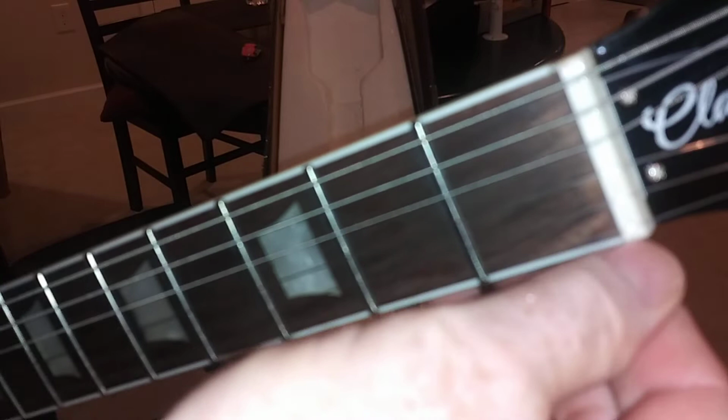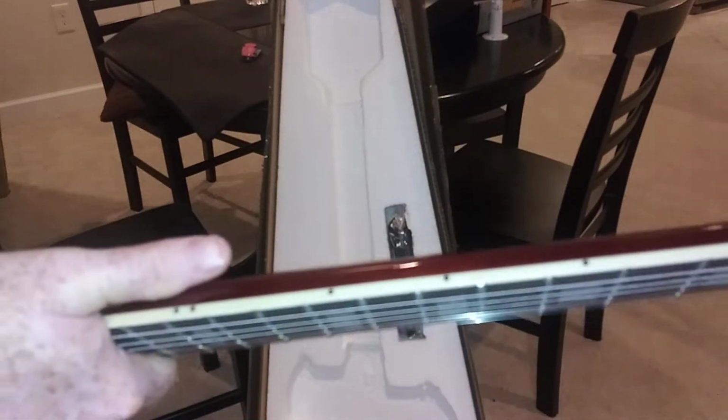So let's take a look at the nut. Interesting. I don't know how good a quality that's going to be. Binding looks pretty decent, folks.